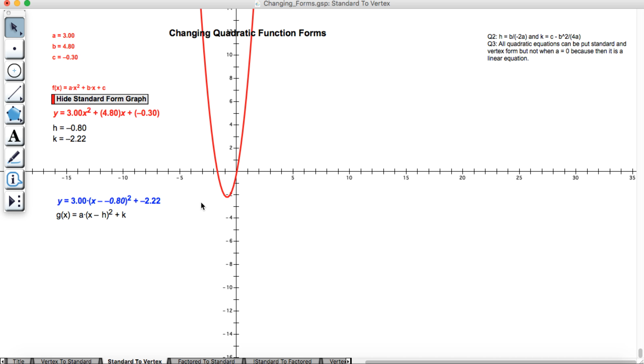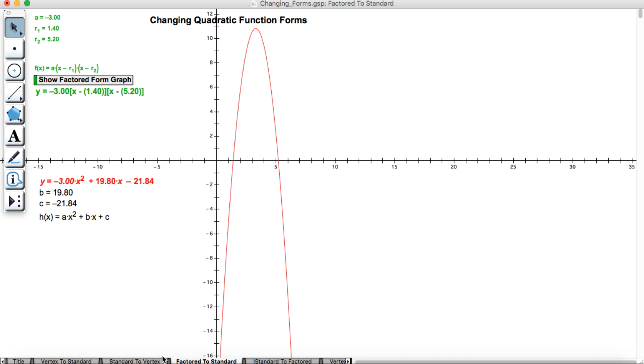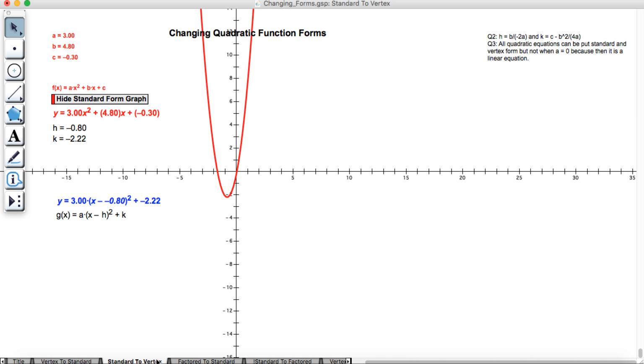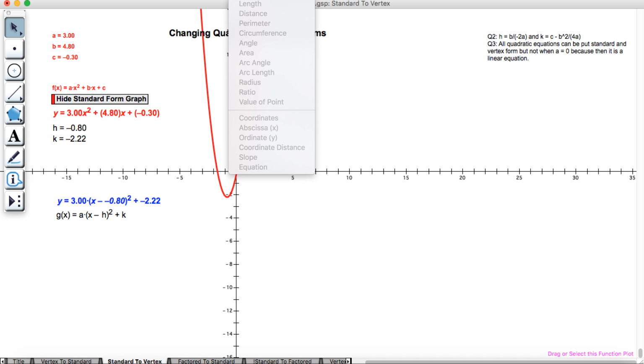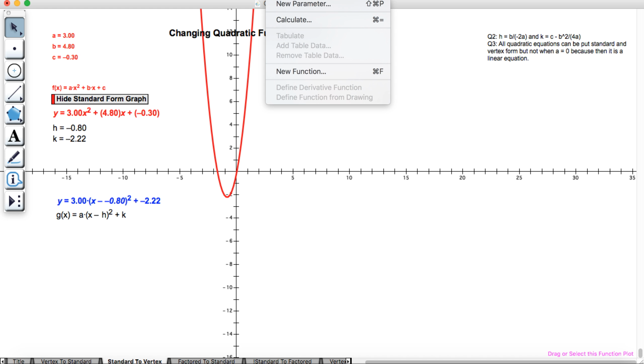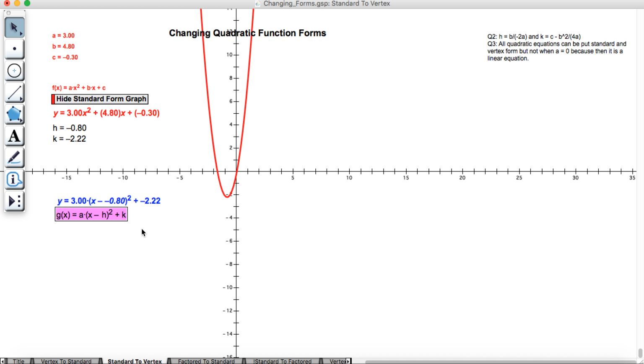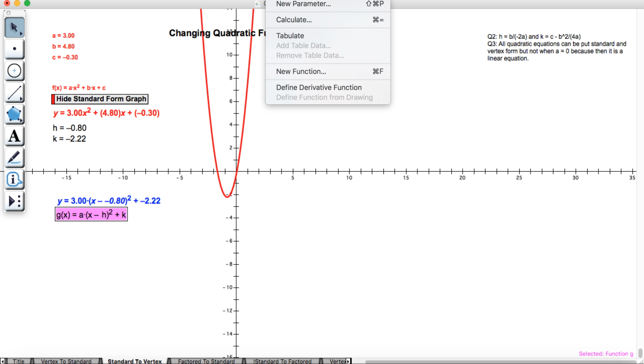And then the standard to vertex. Trying to remember which one I had the note for. Come back to that. But trying the different ones, I did struggle a little bit because I wasn't paying attention. Instead of doing graph a new function, I did number new function a few times. So where I had meant to graph this function here, it didn't necessarily show up. And so I thought I'd done something wrong, which I did, but it wasn't in my calculations. It was more in the different choice that I chose.